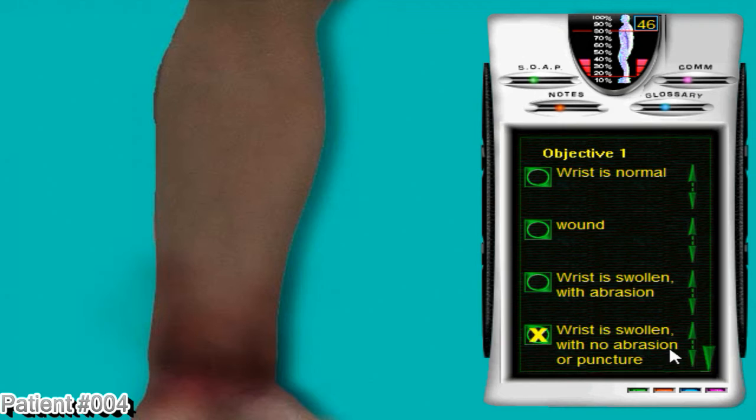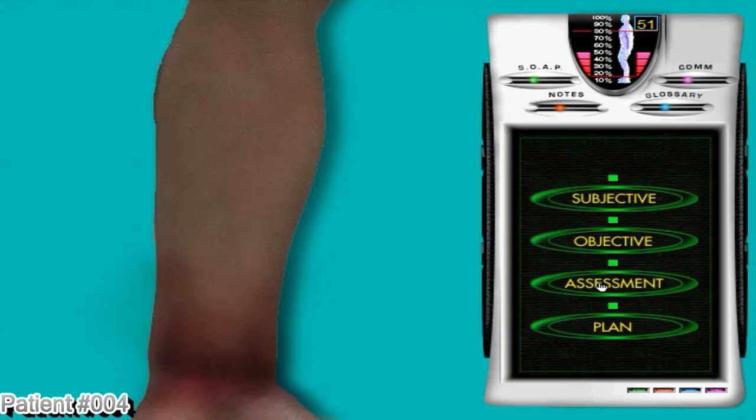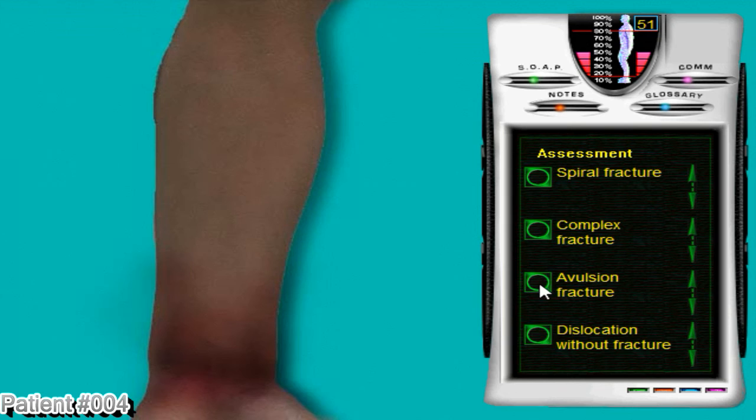Next up is bone in wrist. Not tender, not able to move wrist? He is able to move his wrist, so it's number 2. First assessment: spiral fracture, nope; complex, nope; avulsion. Dislocation is avulsion. Alright, so I'm going to x-ray you, kiddo.